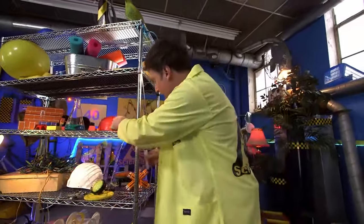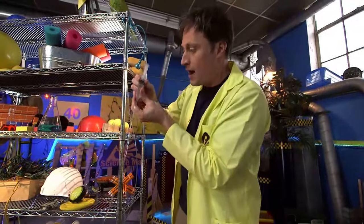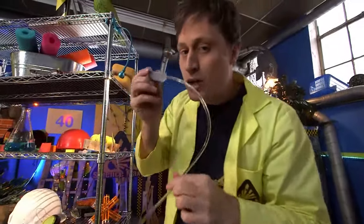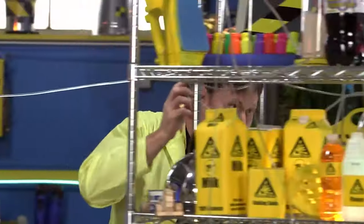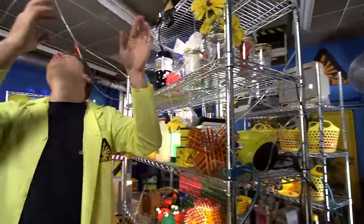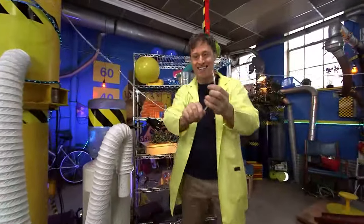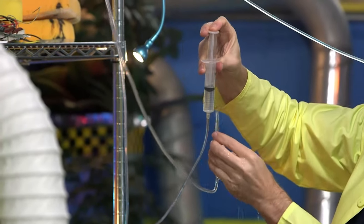But check this out. I've got a syringe attached to a hose here, and this hose is filled with water. And I wondered, if the hose was really, really long, how hard would it be to push this plunger down? Of course, I don't know where the end of the hose is because it was really long and I had to string it all the way around. Here it is. Okay, so let's find out. Push the syringe down and water will come out the other end of the hose.